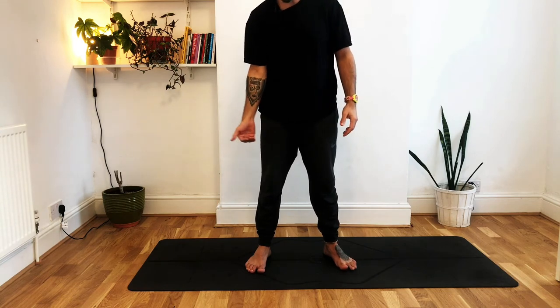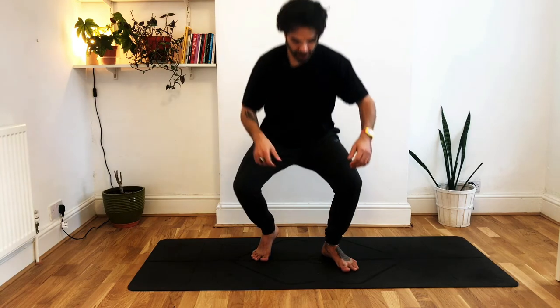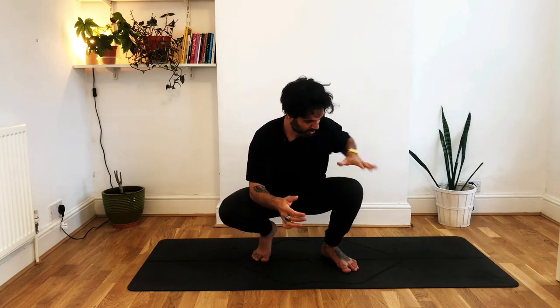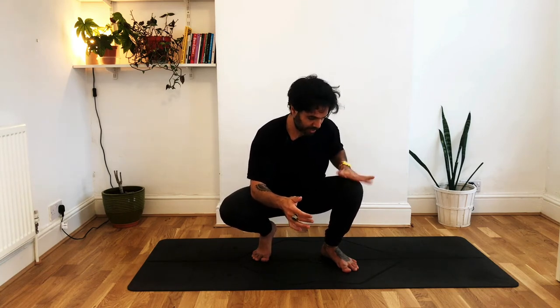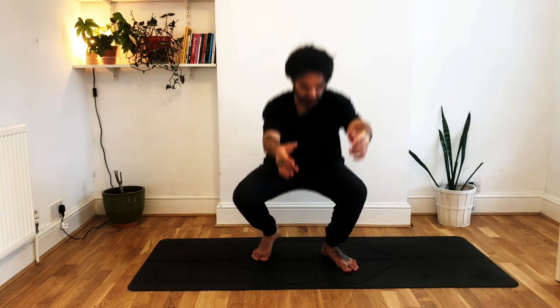Same technique, left foot slightly back, lift on your heel, and then come down. This way of doing squats is very good because it helps you notice what imbalance you may have. In my case, it's easier for me to do this one we just did than the one we're gonna do. So weight on the right leg, and then exhale to come up. 10 times.